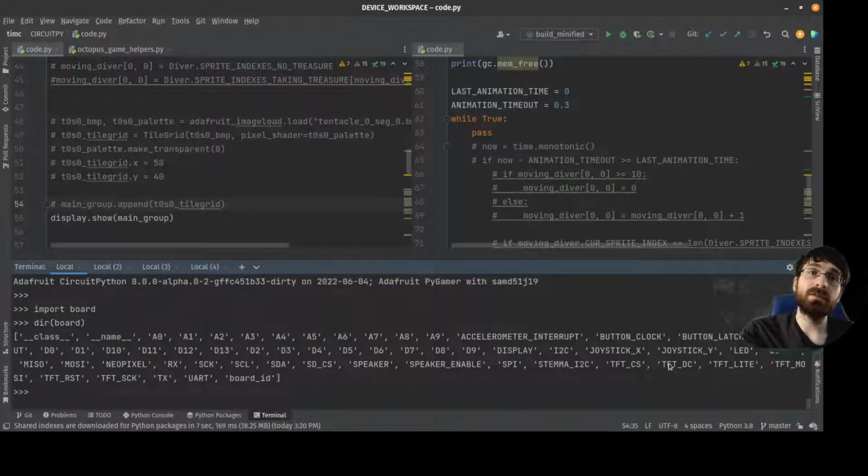Oh no, actually there's not, because they are on a shift register of some sort.